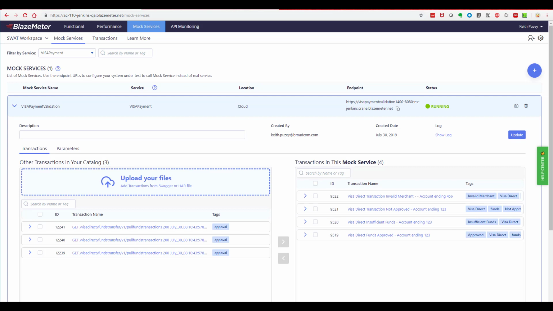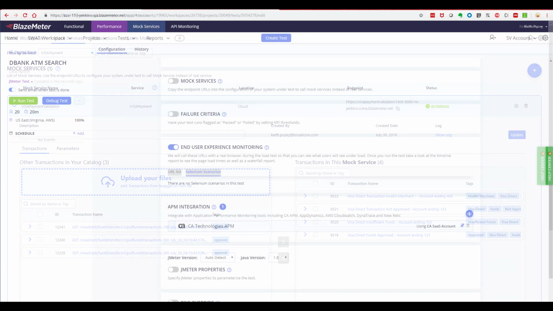Now that the mock service is created, let's go back and revisit the tests we recorded earlier. In reality, we never have access to a full environment to test. Either there's a mainframe, third-party services, or missing parts of the environment that prevent us from getting all the testing done that we need. Or we need to perform negative testing that just can't realistically be done in an actual environment. So mock services come into play that allow us to complete our testing.